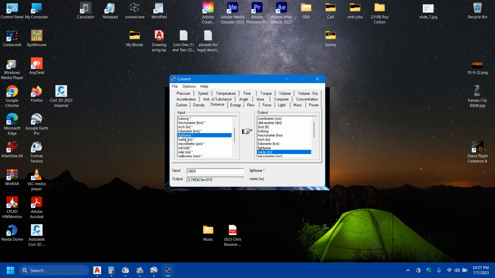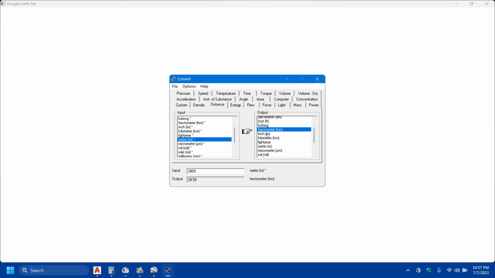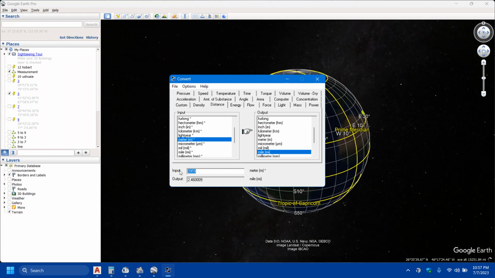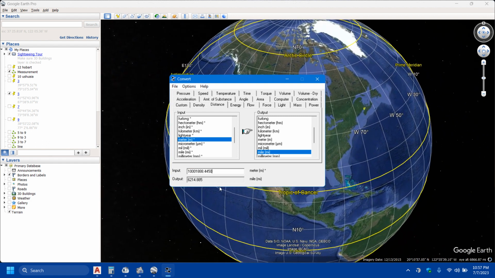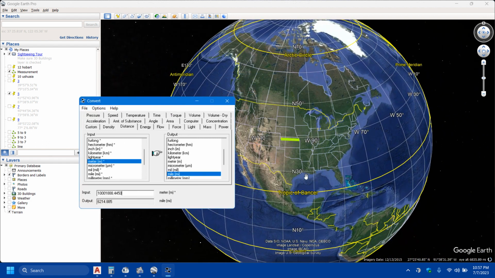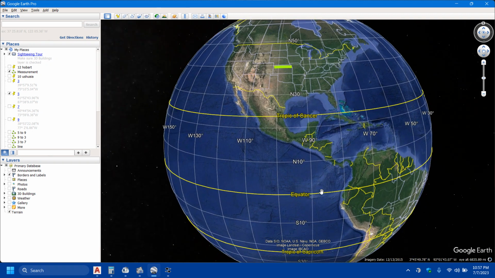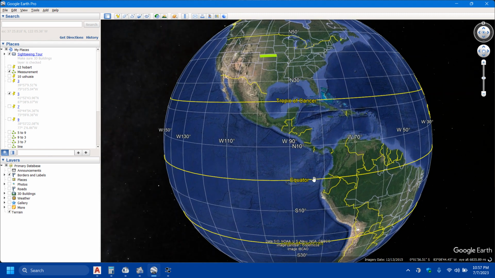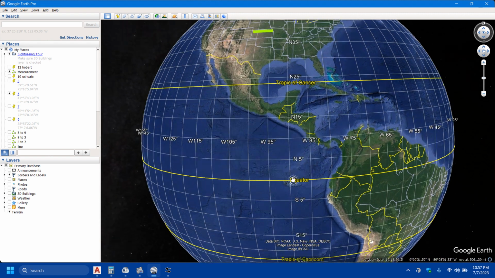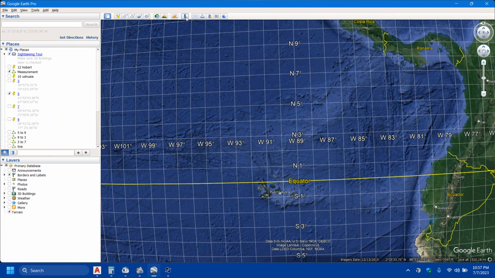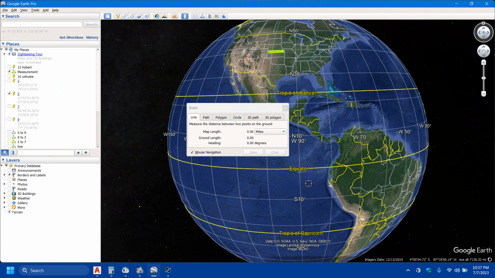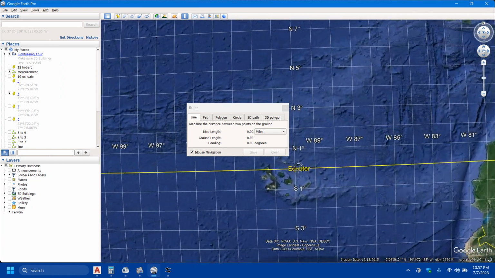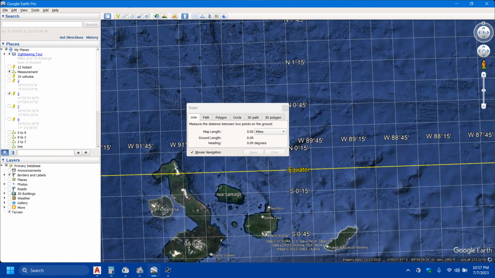So I need meters to miles. Paste. So what I'm looking for is 6214. So I believe this is using WGS 84. So this is what I did right here at 90 degrees. So we'll measure it. Close enough.